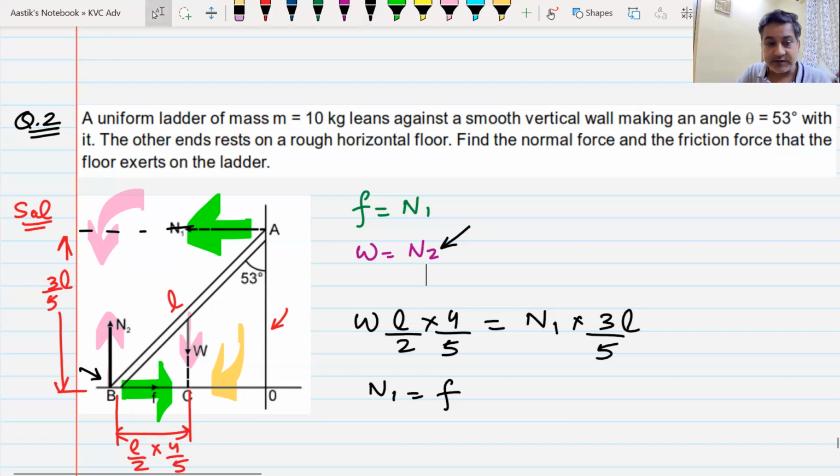No, this was not the question. Yes, beta, what happened? Tell me. We forgot the values of cos 53 and sine. Okay, chalo, koi baat nahi. I hope you remember it now. Yes, sir. It looks like a legitimate reason. Though I don't agree with it, I will still give you the benefit of the doubt that you would have forgotten this.